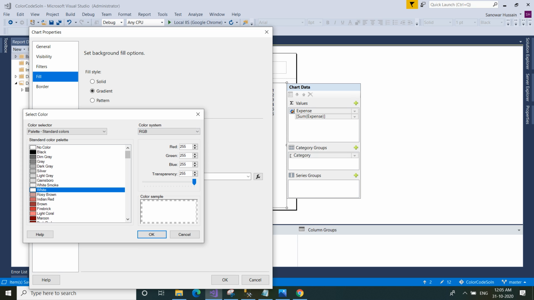Lavender brush I want to select. Lavender is there, I cannot see lavender brush.